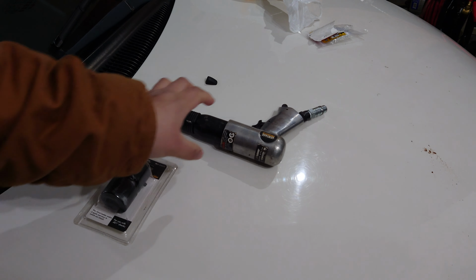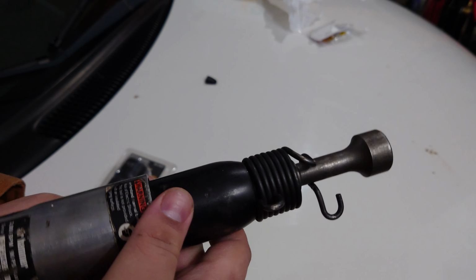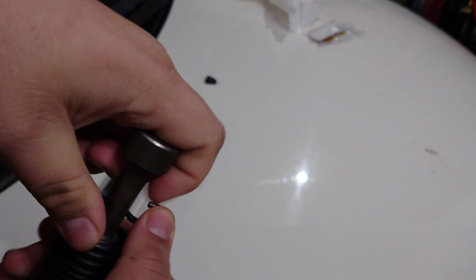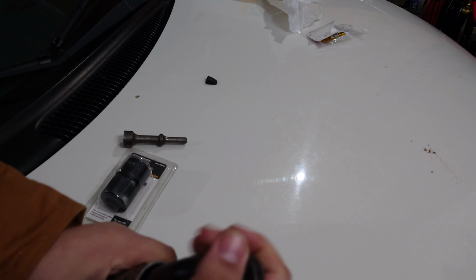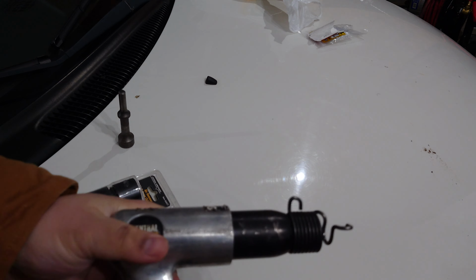Now basically, if you got yourself a cheapo depot air hammer like I got right here, you're probably familiar with this spring retention mechanism that holds your chisel pieces in place. And if you've used it, you probably know it's kind of a pain in the butt to get the chisels in and out. Some come out easier than others.